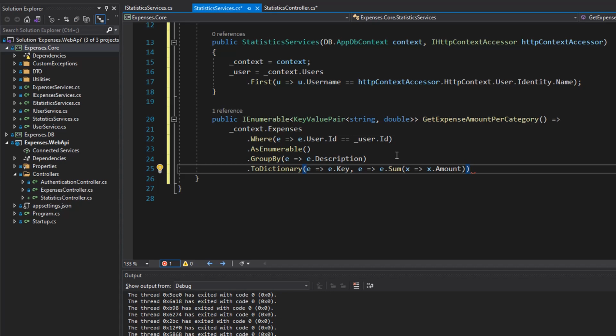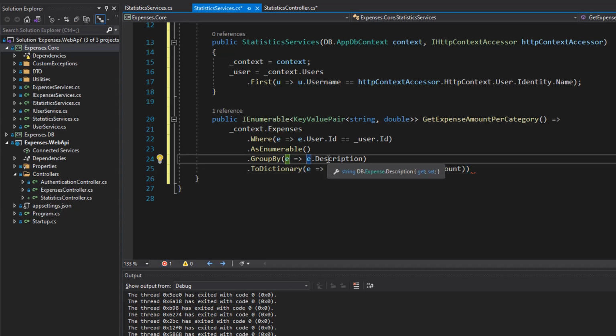Like the example I gave before, say the user has 3 credit card expenses, and each is $5. In here, we'll create a key and then have all those transactions, credit card. And in here, we're going to create a dictionary which has the key as, say, credit card and the sum of that. So here's where we actually compute it and put it together as 15.